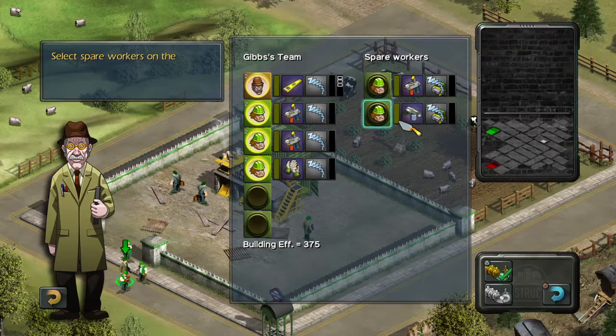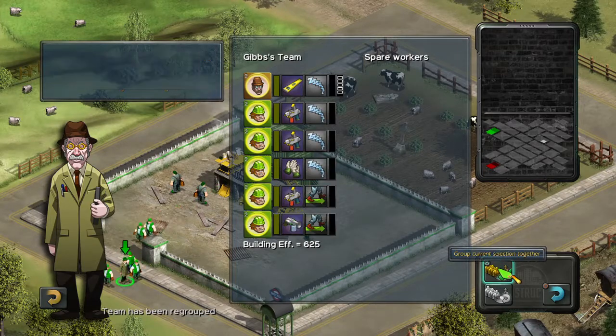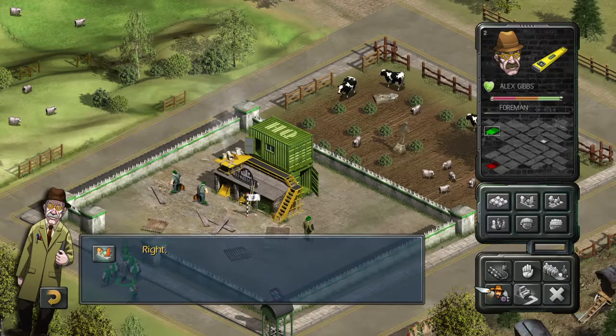Select Spare Workers on the right to fill the team up to 5. And then choose the flashing Group Selection icon to bring them together. Great job! You're getting the idea with these flashing icons. Now let's exit this screen. Right, enough of all this poncing about. Time to do some building.